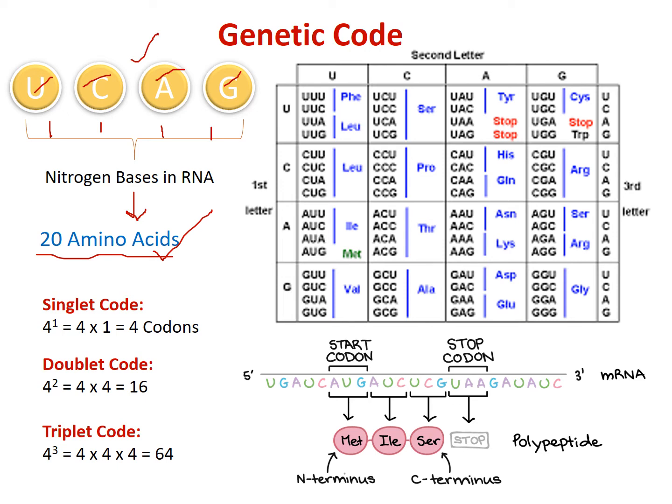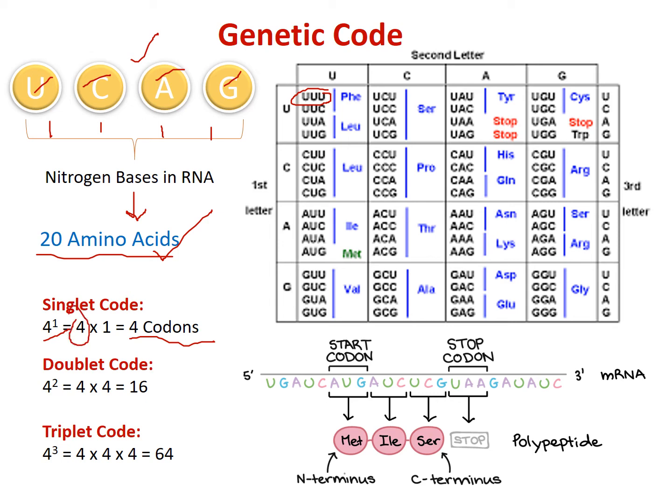So here we are talking about the genetic code or codon. Basically, what is that code or codon? This is nothing but a nucleotide that specifies the amino acid. So each nucleotide, or the group of nucleotides, that specifies the specific amino acid, that is what we call the codon. The simplest possible way is a single code system. If each one nucleotide codes for one amino acid, then at maximum it can code for 4 amino acids, because we have only 4 types of nucleotides, as already discussed. So in that way it cannot code for the 20 amino acids.